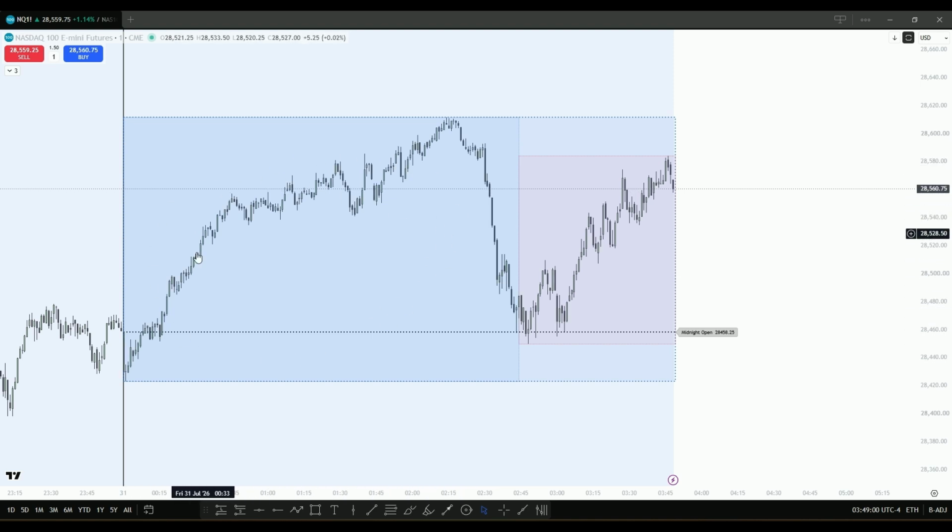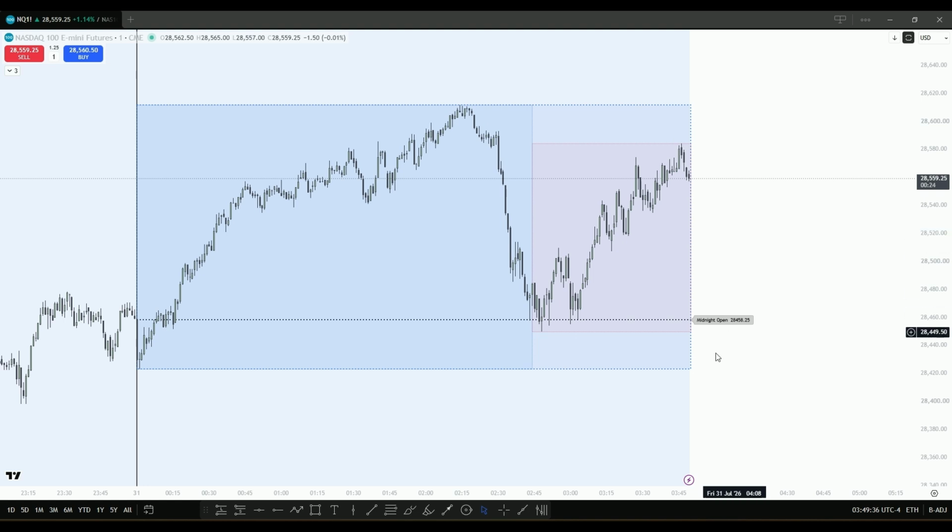So what you want to do in our case here, we want to see the high and the low of the previous cycle, and we want ideally to have an SMT at the extremes, so at the high and the low of the previous cycle. Okay, an SMT here is not recommended as well. It's best if it is at the extreme, so either the low or the high of this previous accumulation cycle.